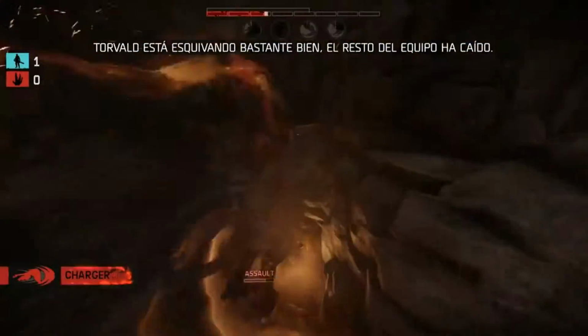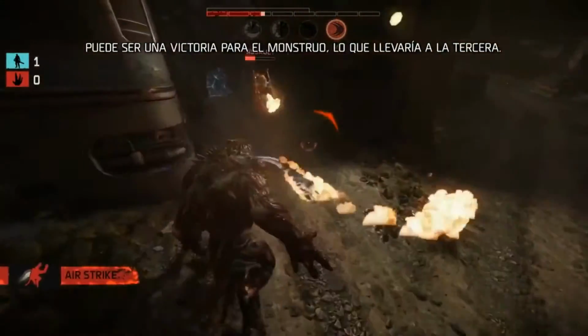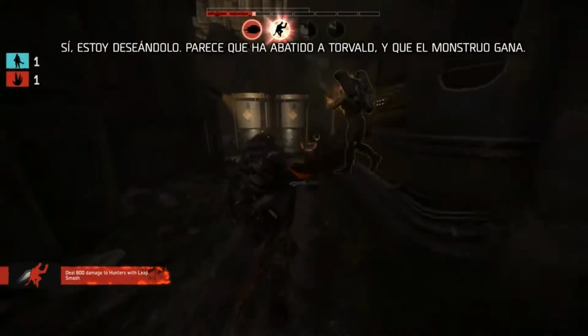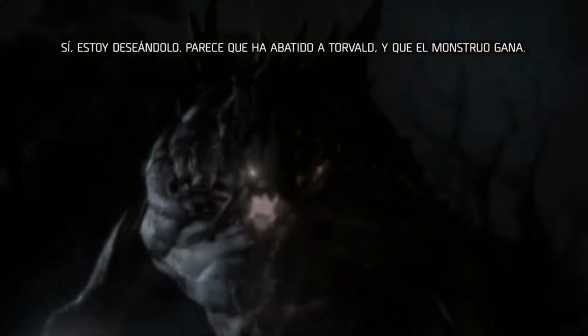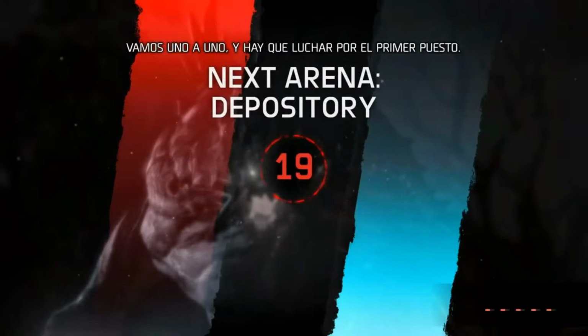it back to them. Torvald doing a great job of dodging as the rest of the team is on the ground. This could be a win for the monster, taking us to game 3. Yeah, and I'm hoping for it, and looks like he took Torvald down, and that is a monster win. So 1-1, Dave, and here we go, going for the grand prize.